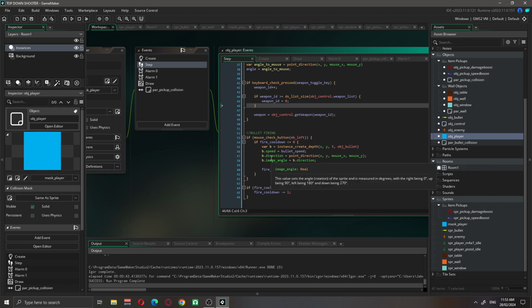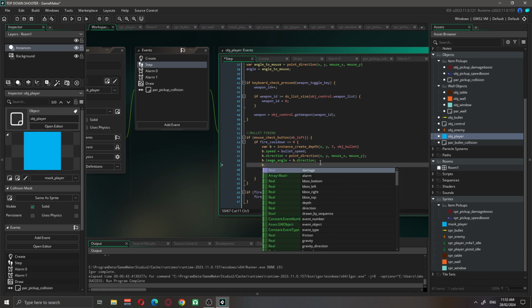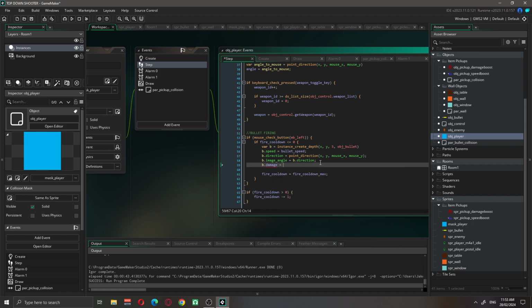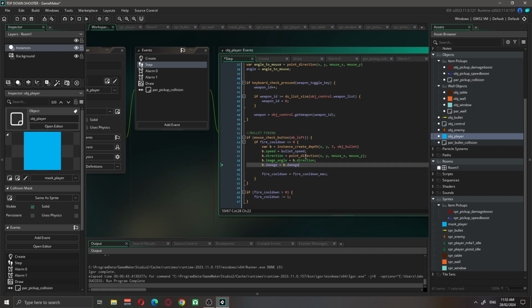We go just in here where we're setting all the bullet variables. We're going to b dot damage equals, and then we can just multiply the base damage by our damage bonus. So it equals b dot damage times damage bonus.